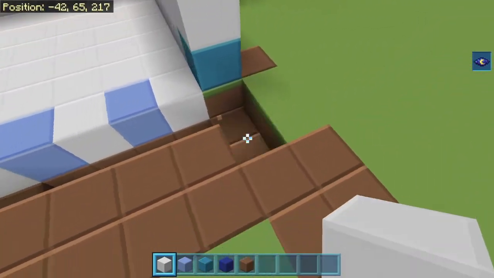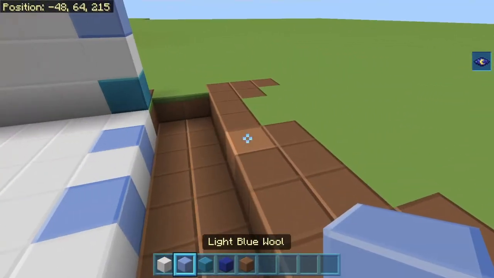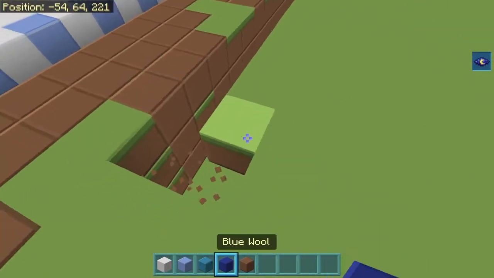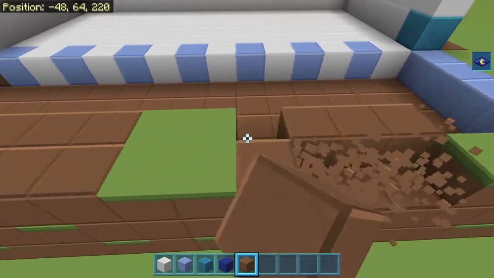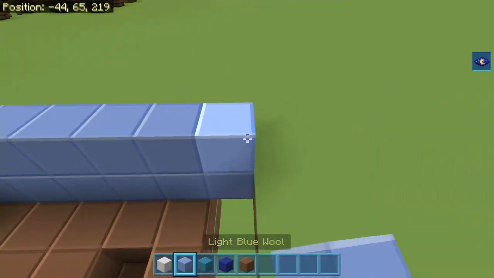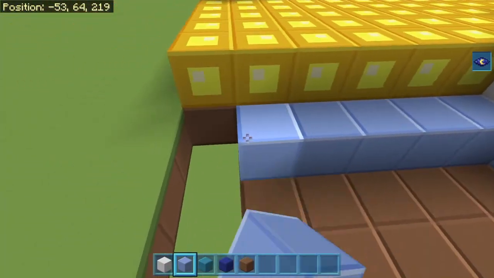Yeah, but we want a light blue wall now, which slopes down 1 extra block below the white wall. And it's a total of 1, 2, 3, 4, 5, 6 long again. So 1, 2, 3, 4, 5, 6. Break all this out here, as we are going to have another floor that slopes down. Okay, so I'll leave that for now. Extend this up, that's cyan, silly me. Go to the left hand side, 1, 2, 3, 4, 5, 6.